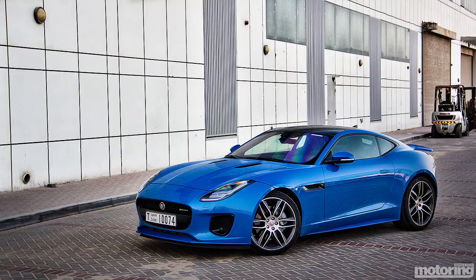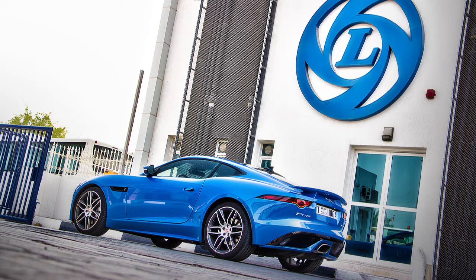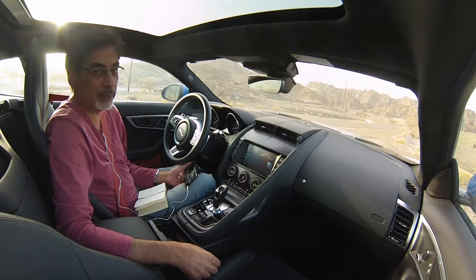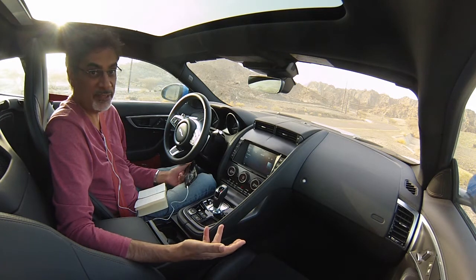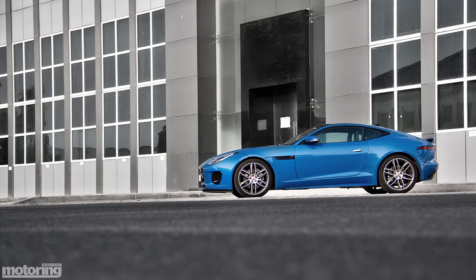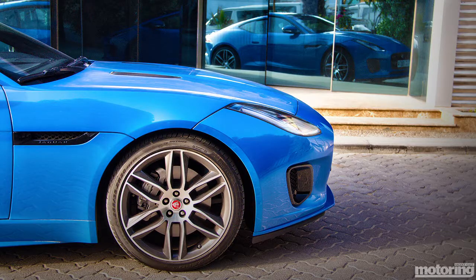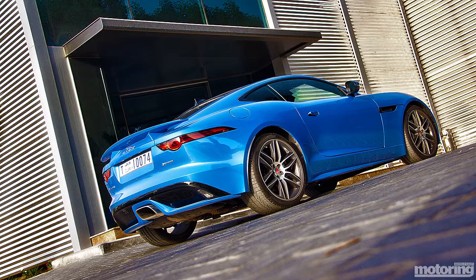This thing has got nearly 300 brake horsepower, and that is about as much as the last XJS had with a 6-litre V12. It's also got 295 pounds-foot of torque, and it's lighter, of course. That engine is much lighter, and so therefore it gets from 0 to 100 in about 5.7 seconds. It's got an 8-speed ZF automatic transmission, an open differential, it's rear-wheel drive. The way to tell it apart from its brethren is the center-mounted rear exhaust.